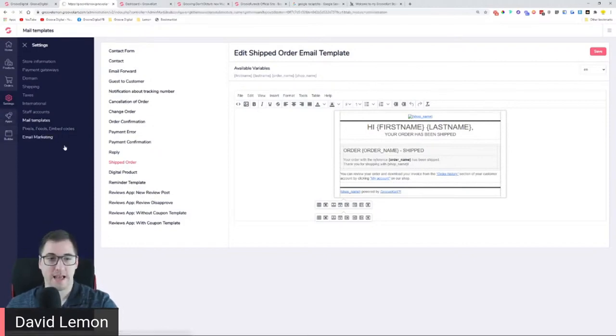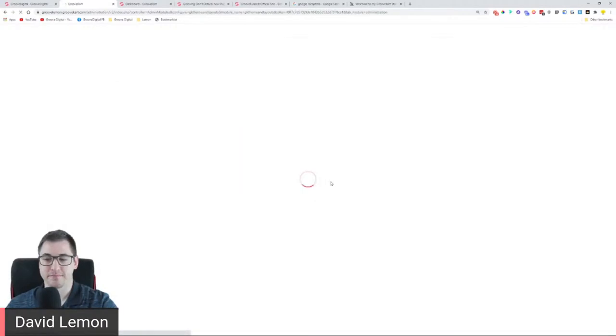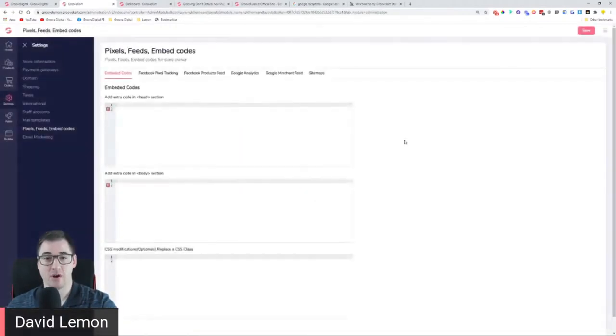Pixel feeds and embed codes. This is something that a more advanced person will have an idea how to use. For the beginners, I don't necessarily recommend going in there and doing all kinds of funky stuff, but in case you do need something, most of the times it is to put in some tracking codes from Google Analytics or Facebook pixels and things like this.